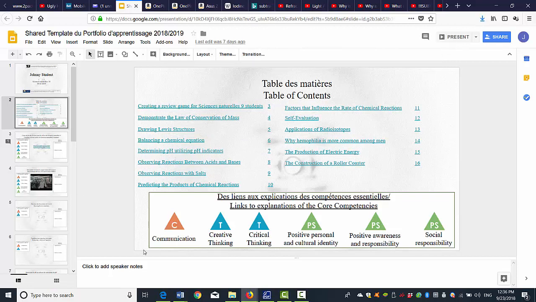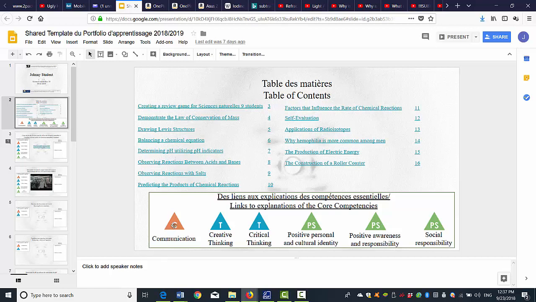At the bottom here, it states the 6 core competencies that are part of the new curriculum. So last year, or the year before, sorry, when the curriculum was shifted for kindergarten to grade 9, these 6 core competencies, sort of divided into 3 categories, were prescribed as part of that new curriculum. And moving forward, they'll be part of all grades and all courses from kindergarten to grade 12.